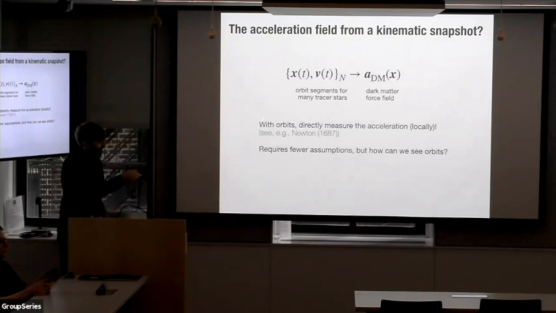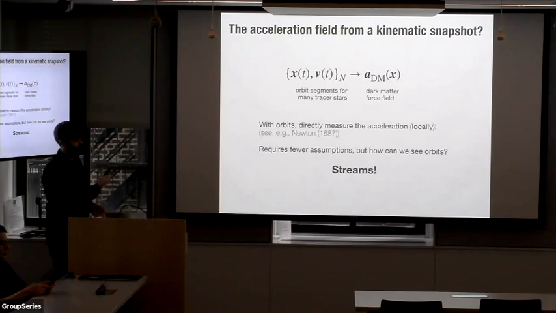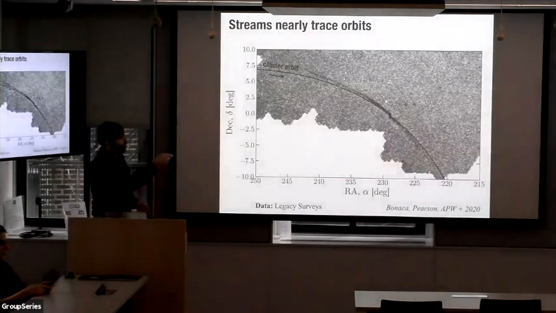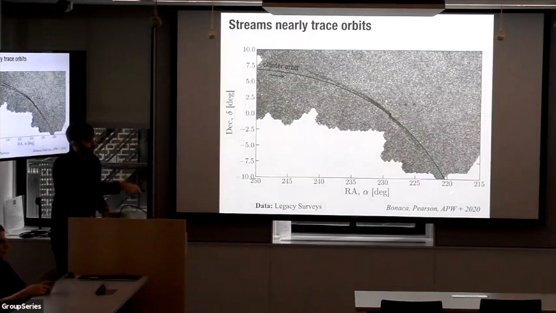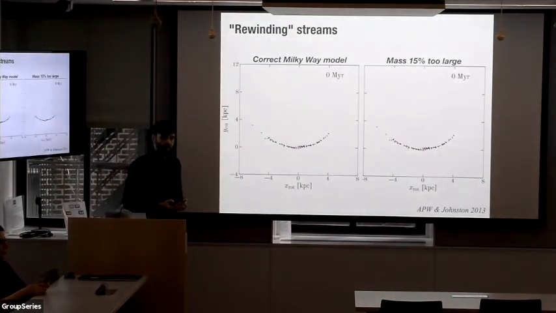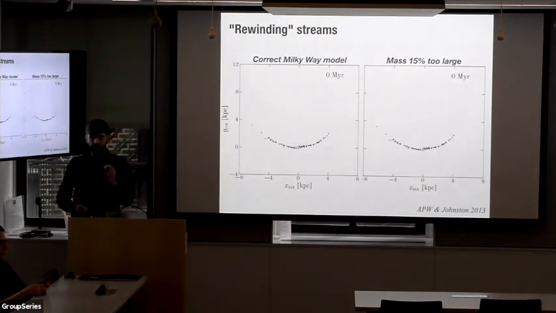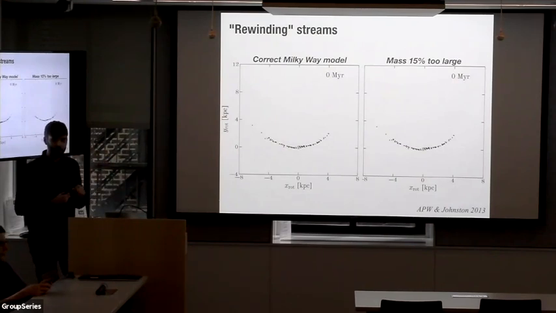So if we had orbits or orbit segments, this would require many fewer assumptions. And that's where streams re-enter the picture. From a single snapshot of the kinematics of a stream, we get information about the orbit that the progenitor system is on. But there's actually quite a bit more information in the stream, because the stars in the stream are all on different orbits that are slight deviations away from the orbit of the progenitor.